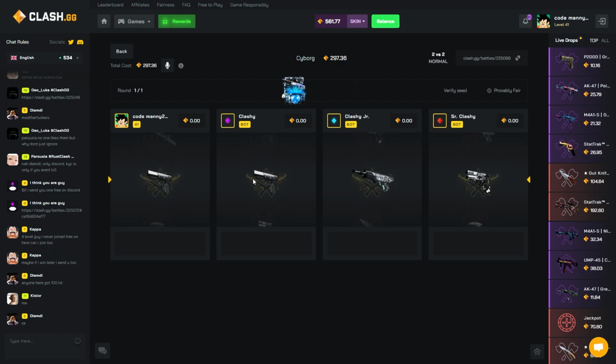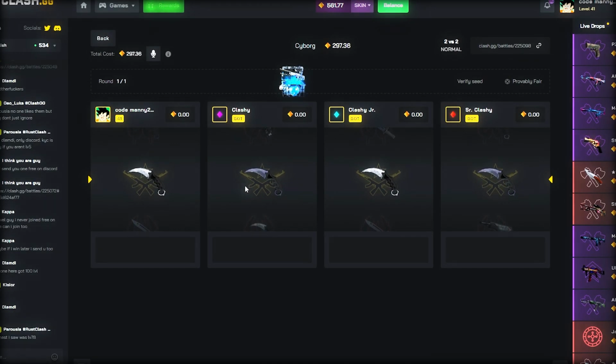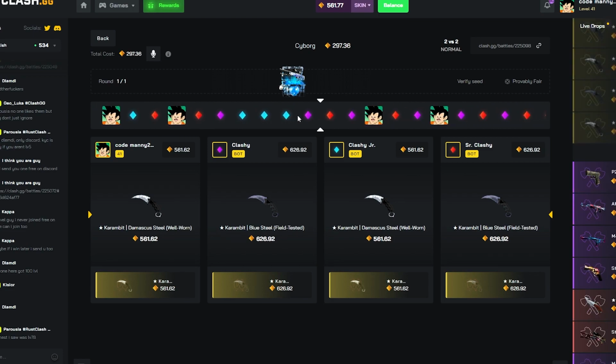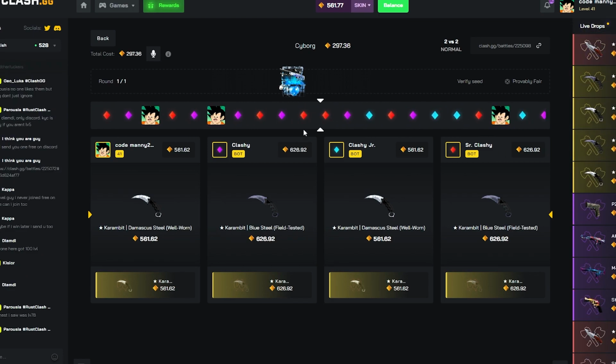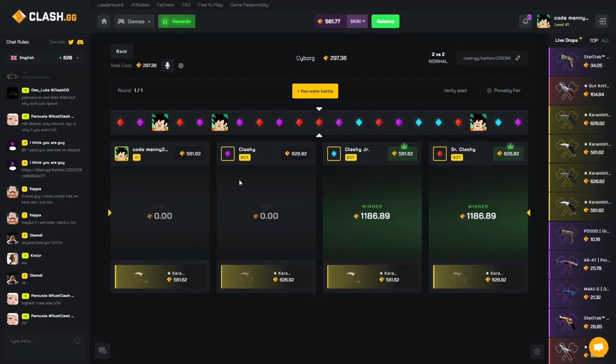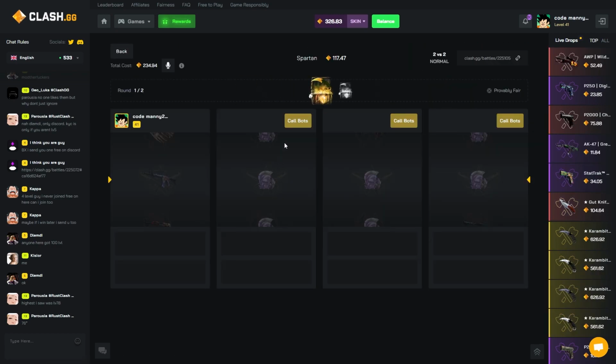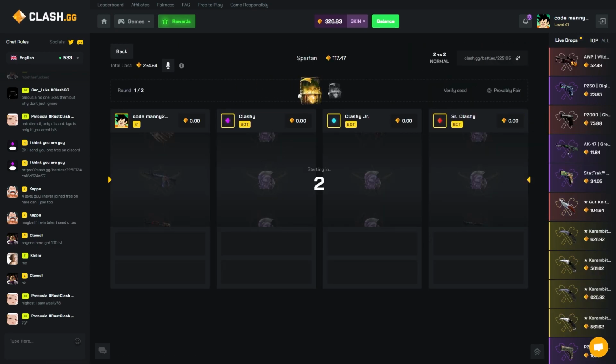And they pull 1. Oh, wait. Oh, we tied. Please, please, please. No, where are we? Oh, I hate so much. Or they couldn't just pull like the shitty Karambit? Well, man, that is heartbreaking. That's very heartbreaking.